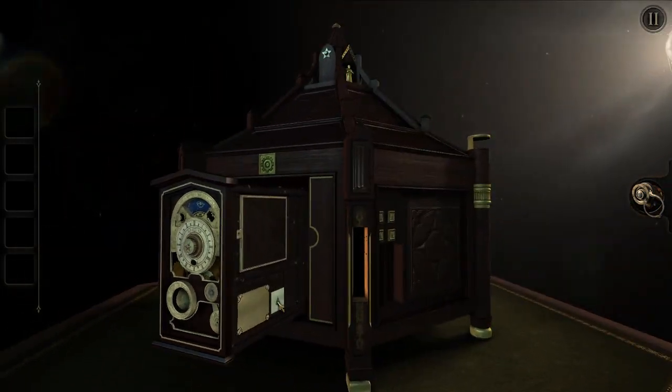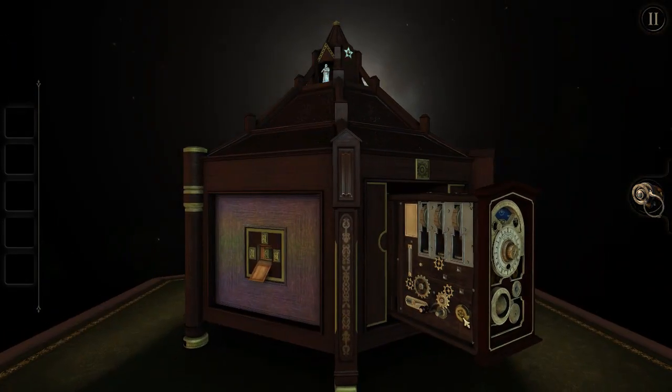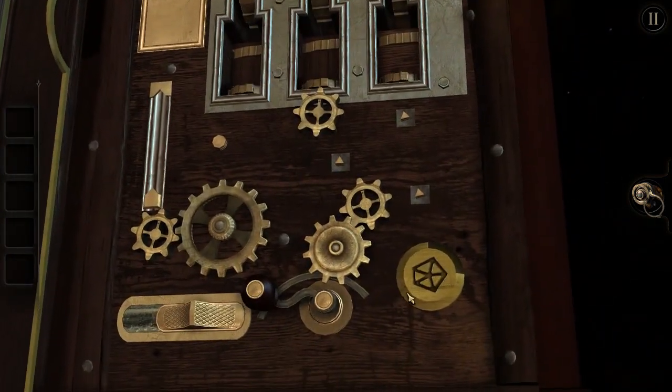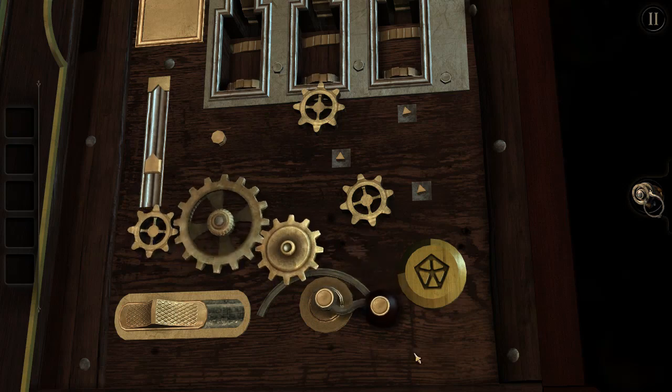And now, well, we can do this one right here. Take this, turn that. There we go. You'll see what those are for later. And we can turn this one now while we're over here. Flip this switch. And then turn, turn, turn.